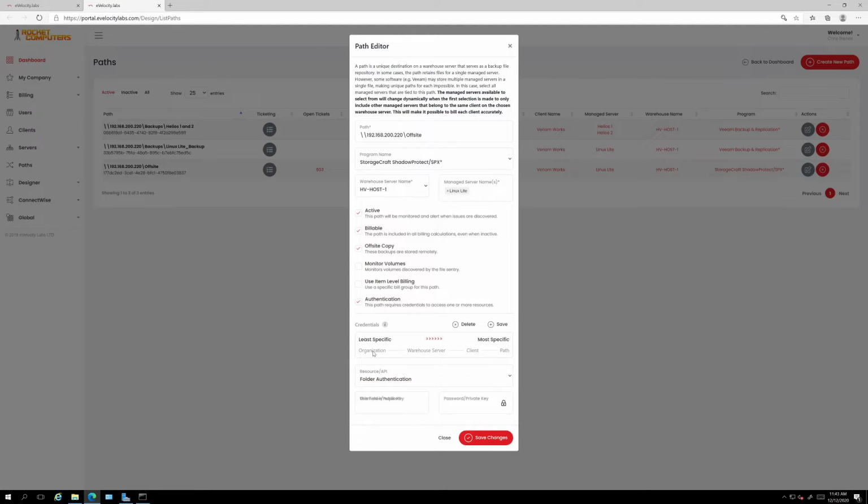You may have seen when I click through here, there's one that's also labeled folder authentication access denied check. And this will allow you to enter some credentials here that should not have access to this folder. So maybe it's a regular user account on your network. You copy and clone that, and you don't want regular users to be able to access your folder. You could put that account in here, and if it can access the folder for some reason, it will alert you in the UI that it got access via the access warning that I showed you on the dashboard.